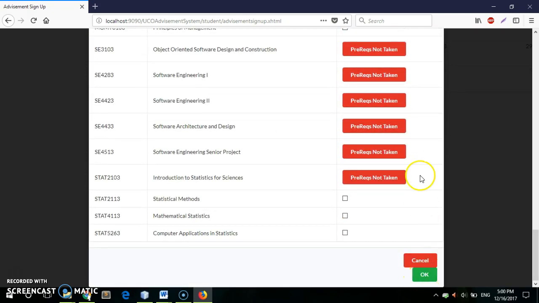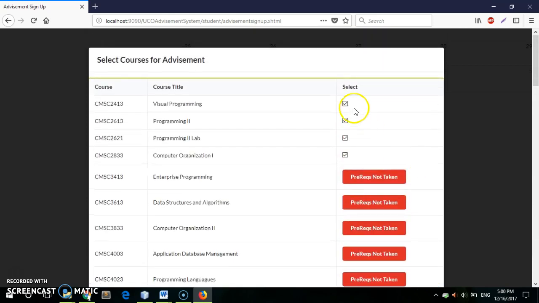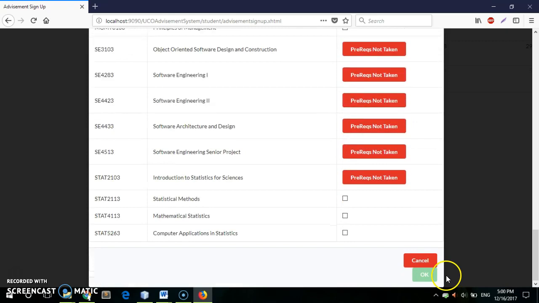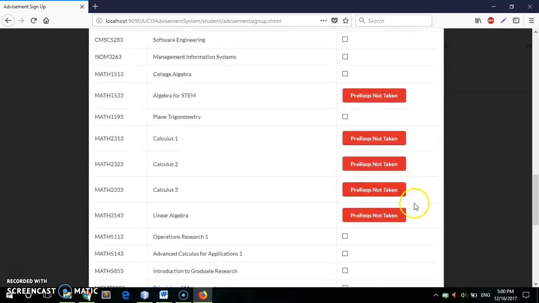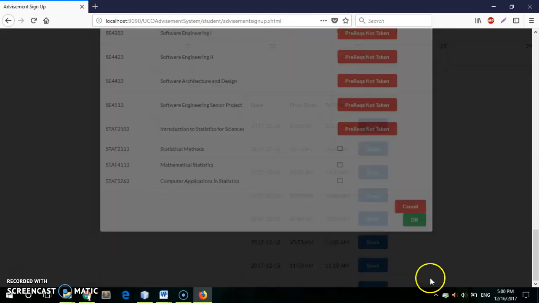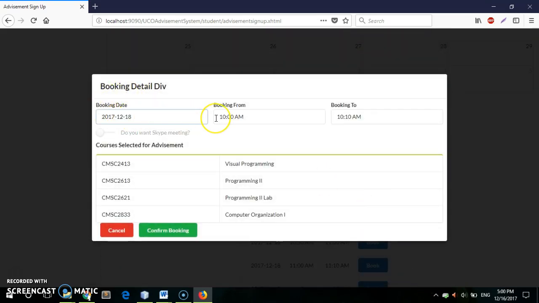Let's say you want to take programming 2 and programming 2 lab, as well as Compog 1. And the interesting feature is that this button will be disabled if you don't select anything. If there's nothing selected, then you cannot proceed. So it's selected, and click on OK. It will briefly show your appointment, like this date, this time is your booking.